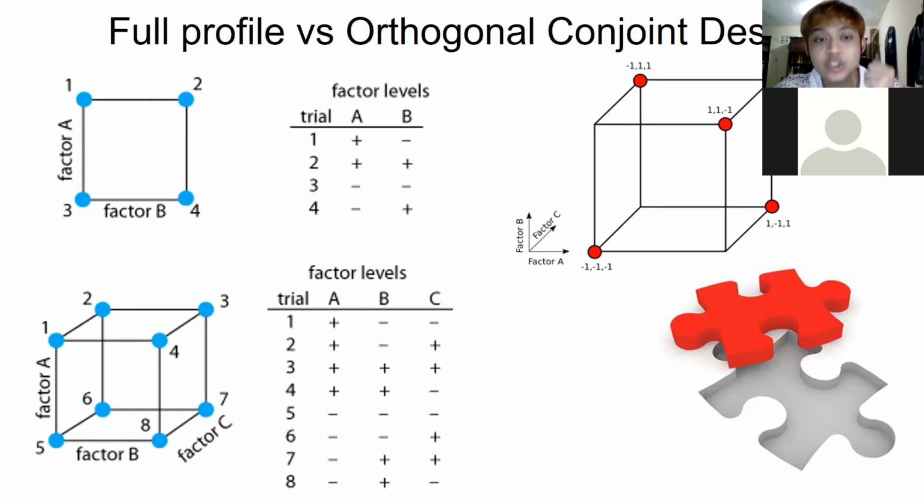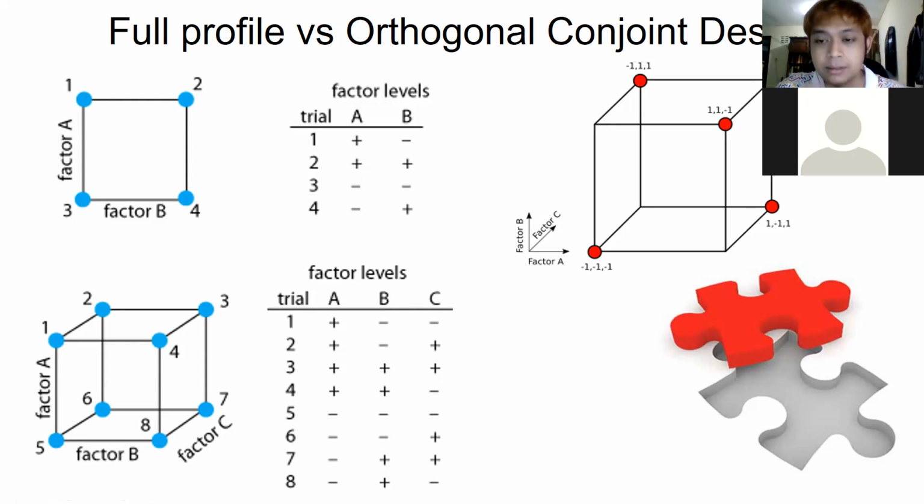you have three attributes and each has two levels. So 2 times 2 times 2, so it should be 8. If you would like to present everything, the full presentation, it will be 8. So you force these 8 on your respondents. They rate them, either ranking 1 to 8 or using a Likert scale, 1 to 7 or 1 to 5, but I like 1 to 7 for conjoint analysis.